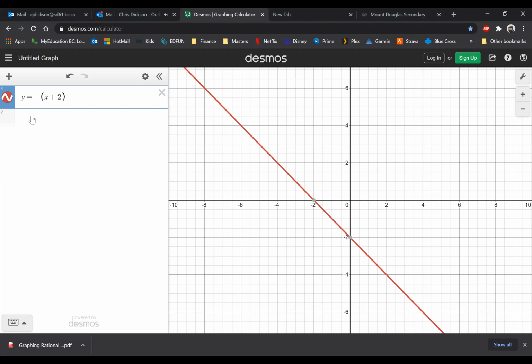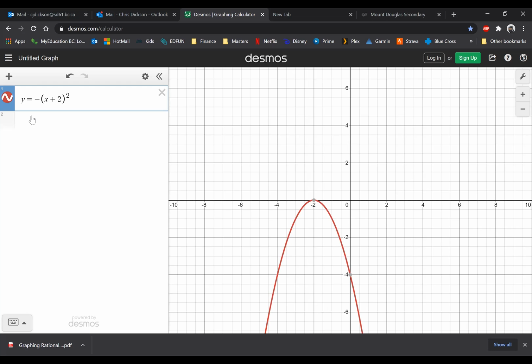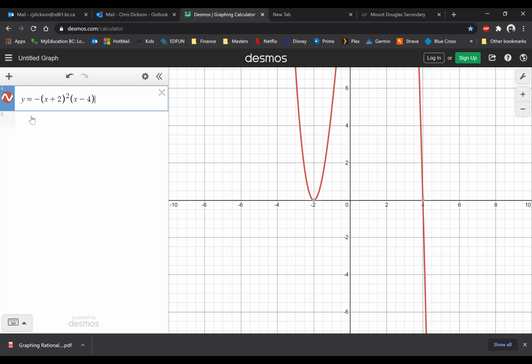And now to raise it to a power, I have to get this little symbol. It's actually above the number 6. It looks kind of like the top of a mountain. So above number 6 on your keyboard should be a little hat symbol. And I'll write it out on the OneNote again, just so you can see it. But then I would enter 2, and then use the arrow key to get out of the exponent area, and then another bracket, and then x minus 4, close bracket. Now, of course, this is to the 1st power, so what I want to do is raise this to the 3rd power.